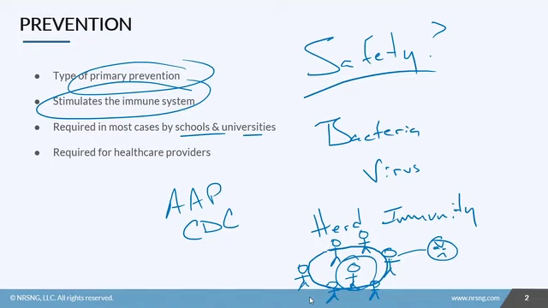Immunizations are also required for healthcare providers because we're exposed pretty frequently to different types of crazy bugs like Hep A, Hep B, Hep C, and the flu. By getting immunizations, we actually protect our patients because we're already protected, and we have a decreased likelihood of transmitting some sort of disease to them. So now that we've hit some high points on vaccines, let's take a look at some different types.